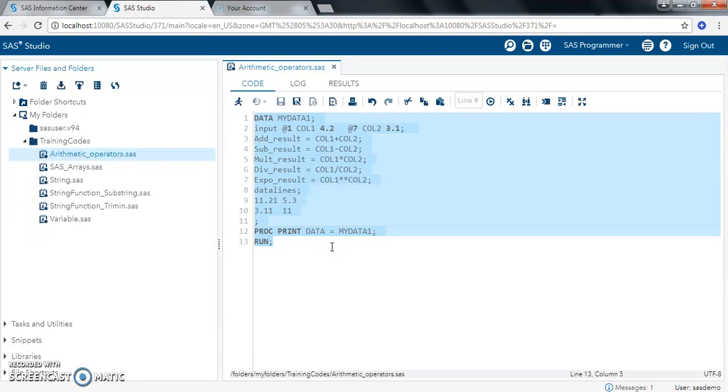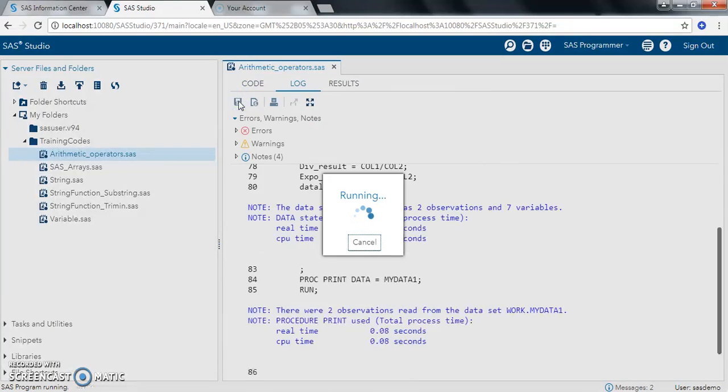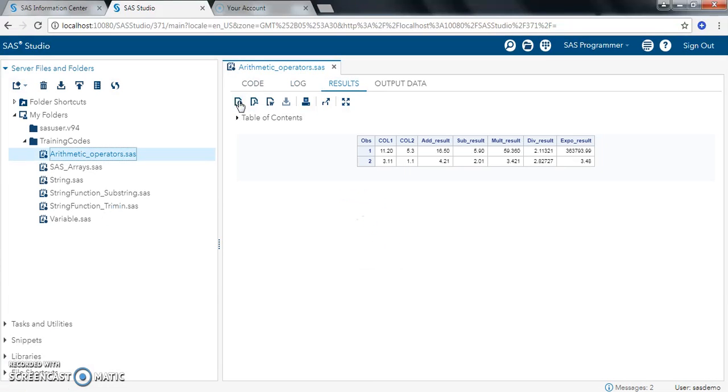Now we've got the understanding of what we're going to do with this code here. We're going to do the addition, subtraction, multiplication, division, and ultimately the exponential value. And we are considering column 1 along with column 2. We've given the column 1 value as 4.2, and column 2 is going to be 3.2 is what we have given here. So I'm going to run this code now. I hit run, and the moment I hit run, you can see I've got column 1, column 2. We've got the values over here, and then finally we've got the results as well.